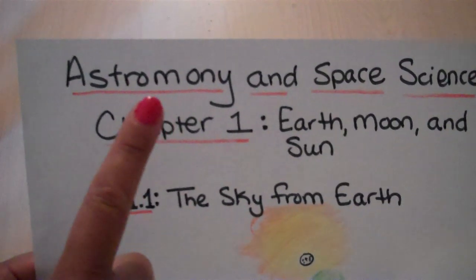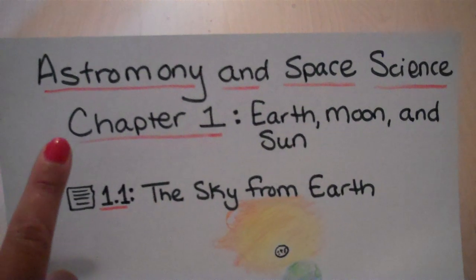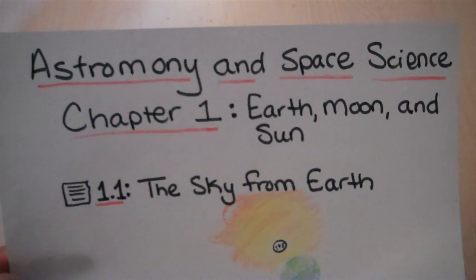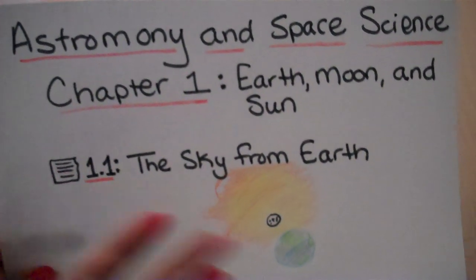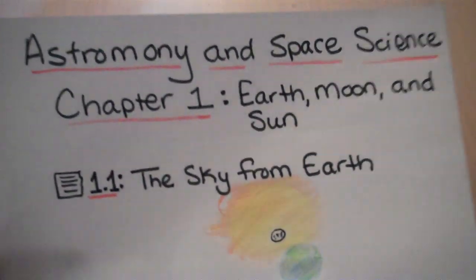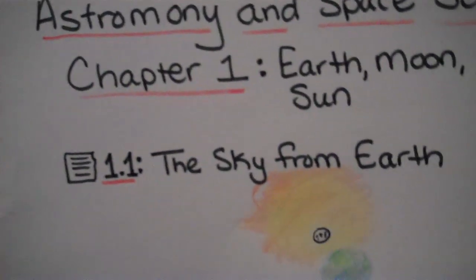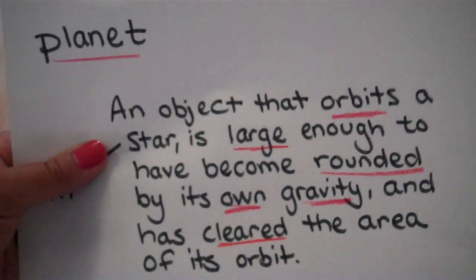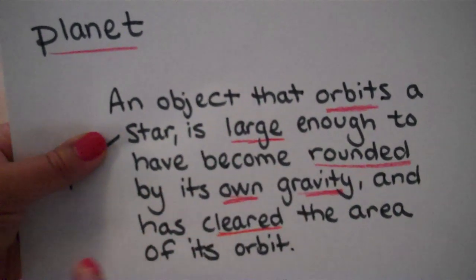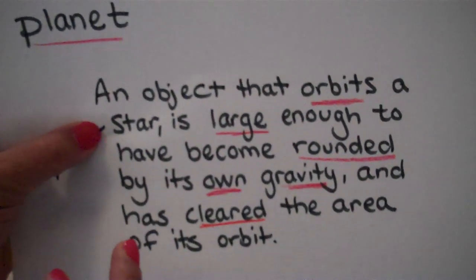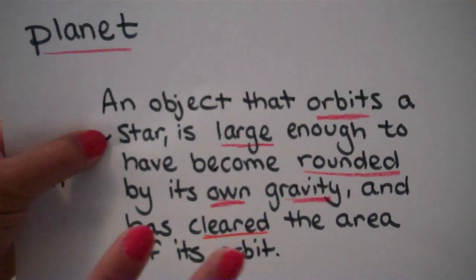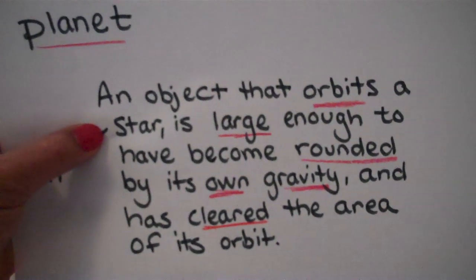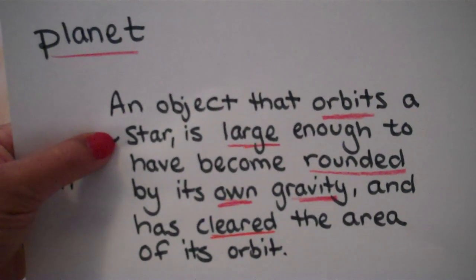Alright, let's get started for our first lesson from Astronomy and Space Science, Chapter 1, Earth, Moon, and Sun, the sky from Earth. So you can follow along and see where I am in the textbook. This should hopefully help. The first thing I want to tell you is that every single time I bring the word on the screen, because in this section it looks like we're mostly doing 6 vocabulary words, I'm going to try to bring it a little more visual and go through some things you can pick up different from just using words from the glossary.